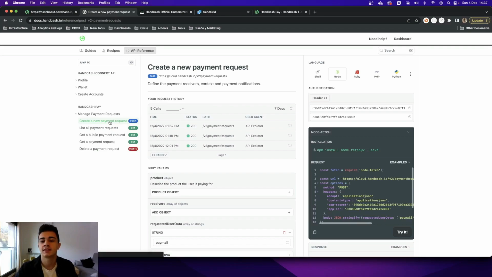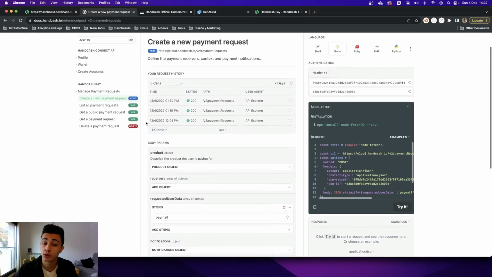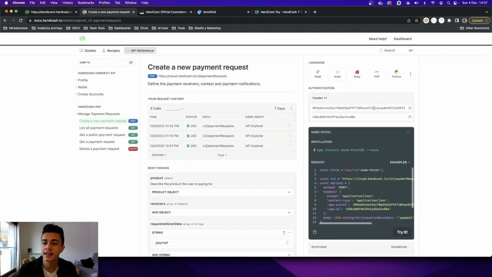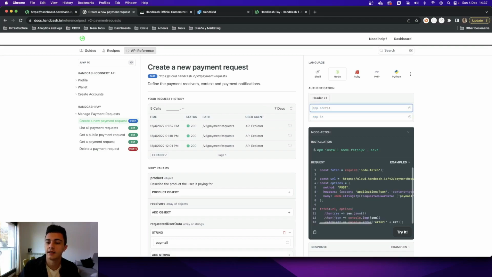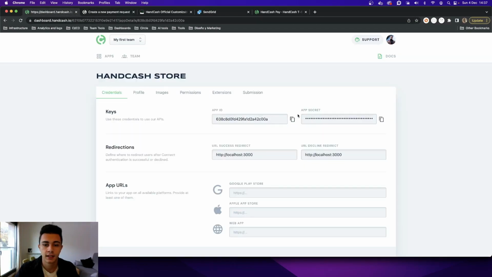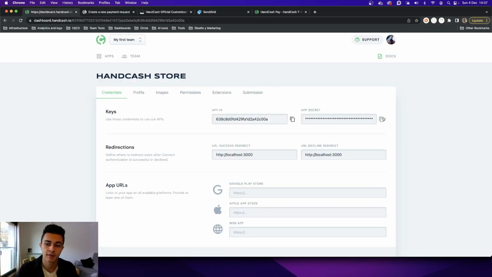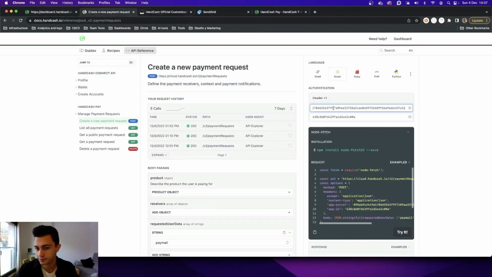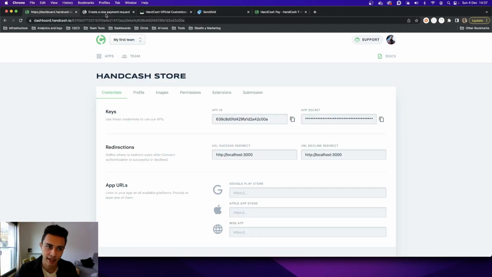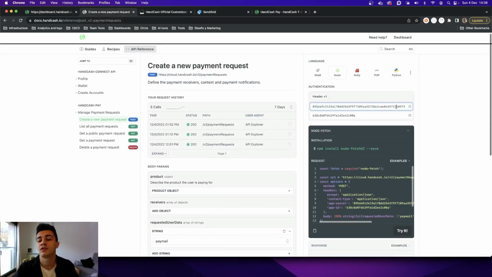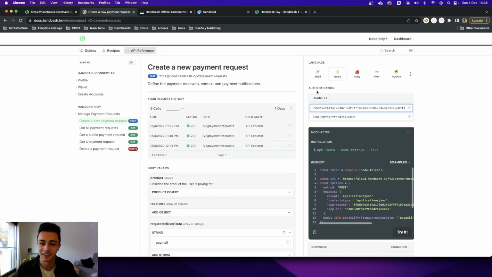A payment request is just a payment request. It's asking for a specific amount of money, and this is what we're going to create. The first thing is you need to copy here these 2 things from the dashboard. So app ID on the app ID box, and the app secret goes to the app secret. If you're some funny hacker, just to let you know that I will be deleting this application at the end of the tutorial, so don't even be bothered about the app secret or whatever.